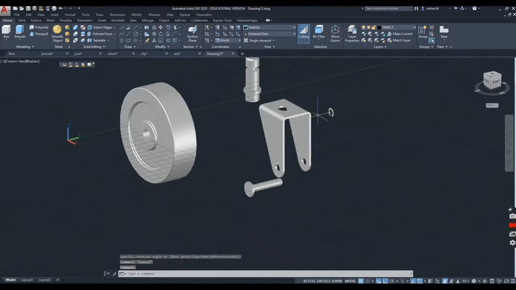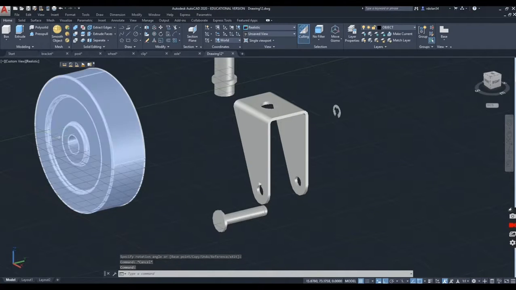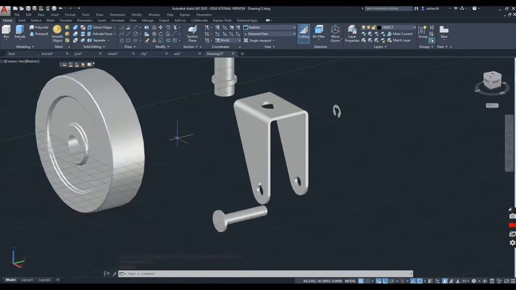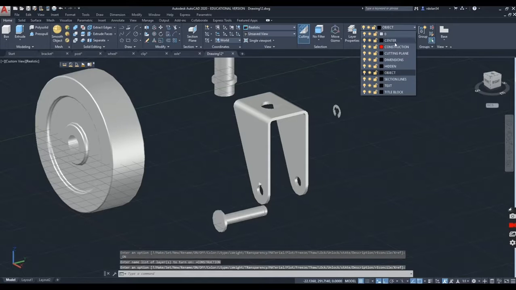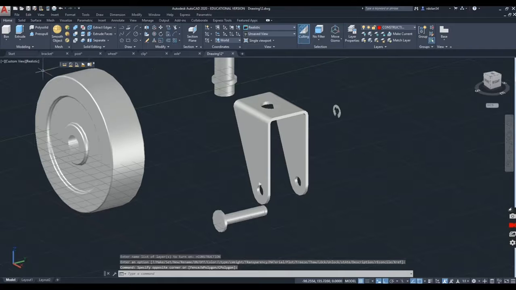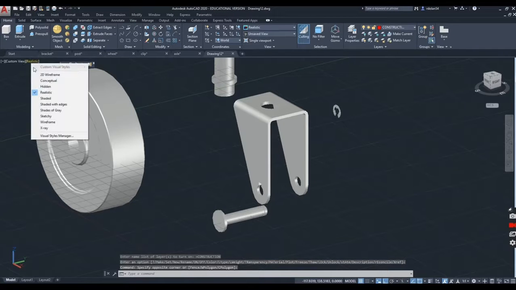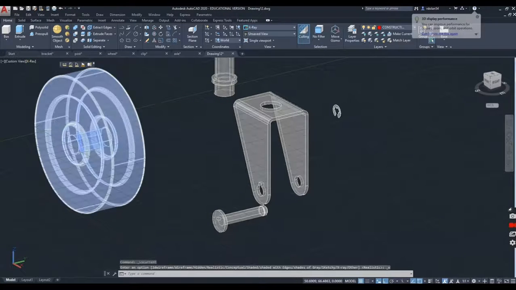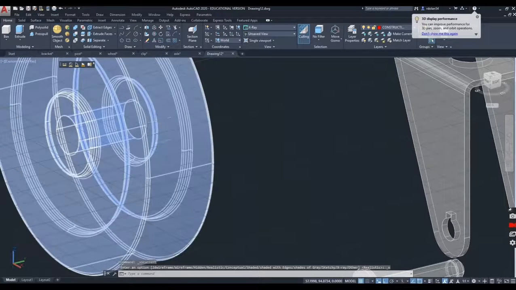Now what I've got to do is put a spot on all of them where they're going to line up. Okay, so this is a little tricky, but it's not too bad. What I'm going to do is draw some construction lines. So I'm going to turn construction on and make it current. Now I'm going to change my view here from realistic to X-ray, so I can see through these.